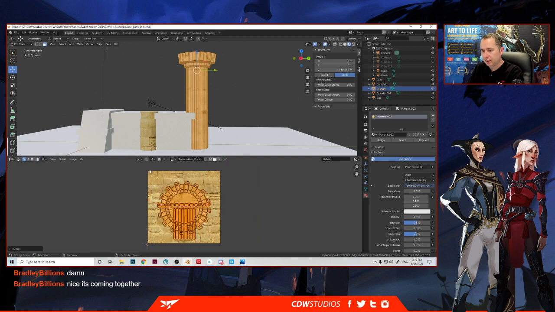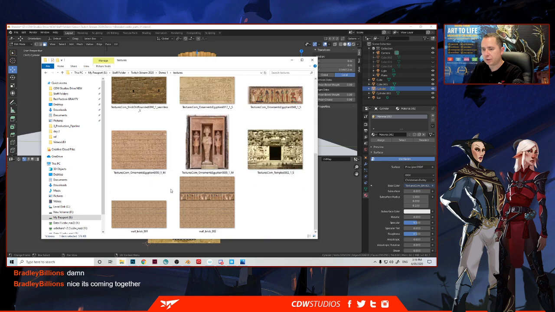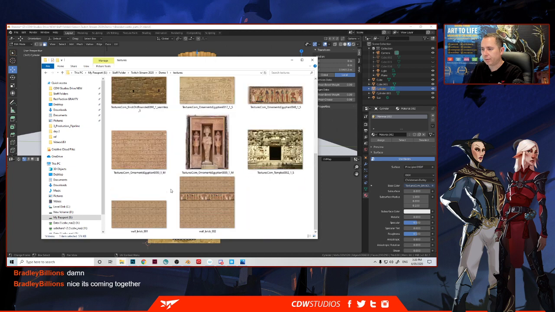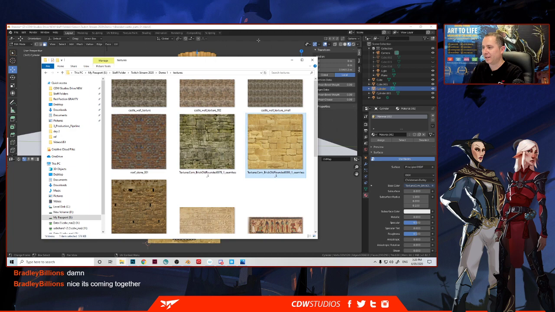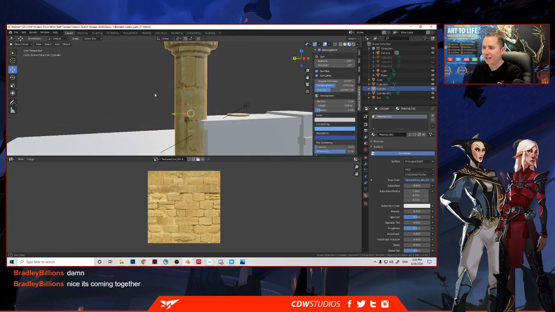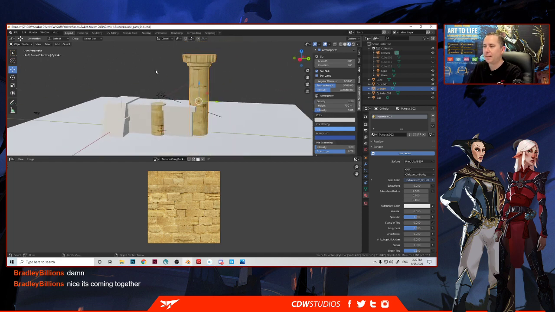You know what? I think I've added in the wrong one. We need to add in... did we make a big one of those? Did I? No, I didn't. I made a big one of those, that wall brick. Okay, so because the scale is going to look wrong, you know, everything else looks really good, it's textured really quick.